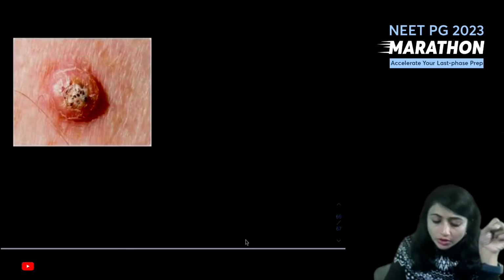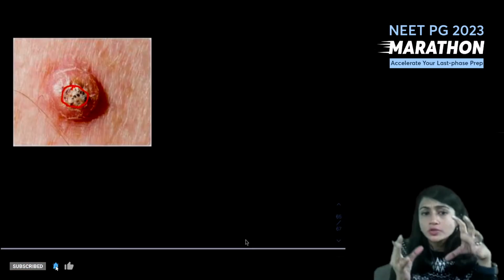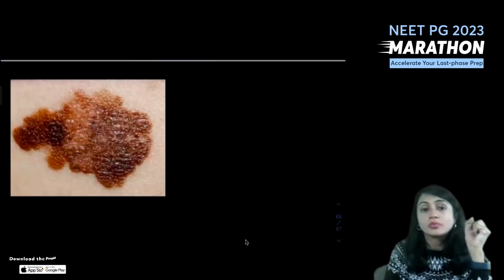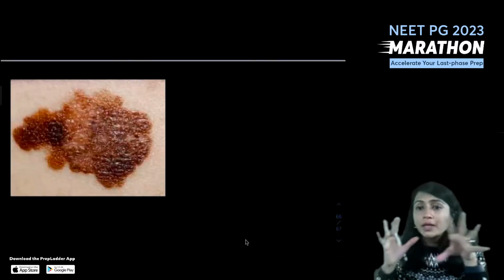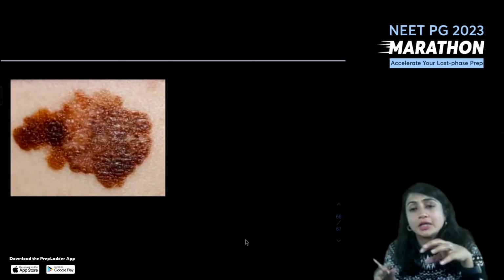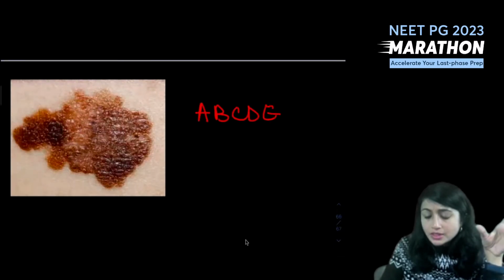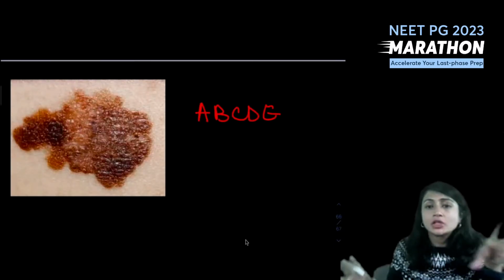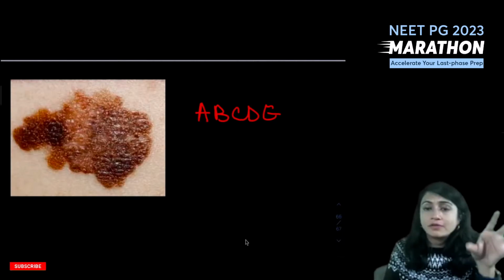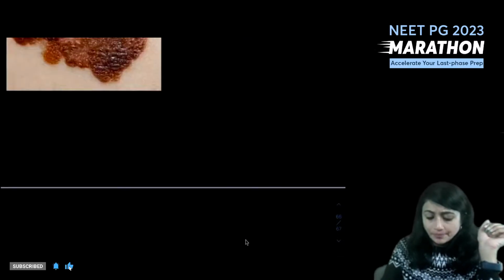There is an outgrowth with a central material which is extruding out. So it's a dome-shaped lesion with central extruding material. A malignant melanoma looks something like that: a pigmented lesion showing varying patterns of color and varying surface. You have heard of A, B, C, D, E: asymmetry, border, color, diameter, evolution. Something may be different. But BCC is very, very characteristic, and it is the most common cancer that you see.